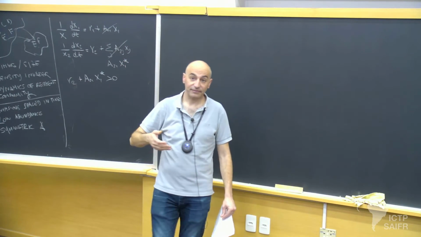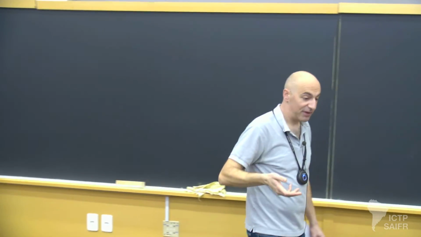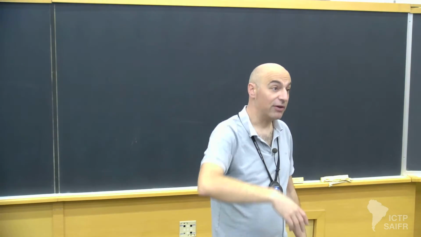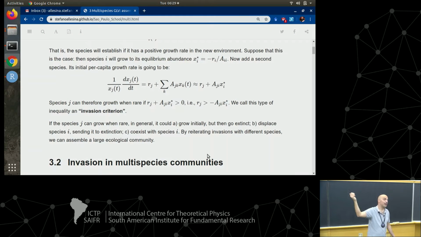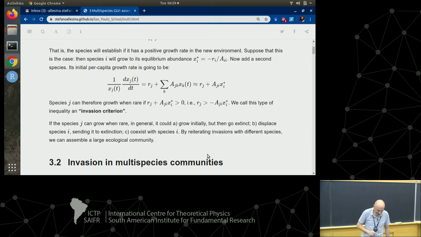case, that we have somebody that initially can grow. What can happen? There are very many things that could happen. For example, it could grow initially and then go extinct. Turns out that under these conditions that I gave you, that cannot happen. So if you start growing, you will grow. We will keep growing, and you will be part of the final community no matter what.